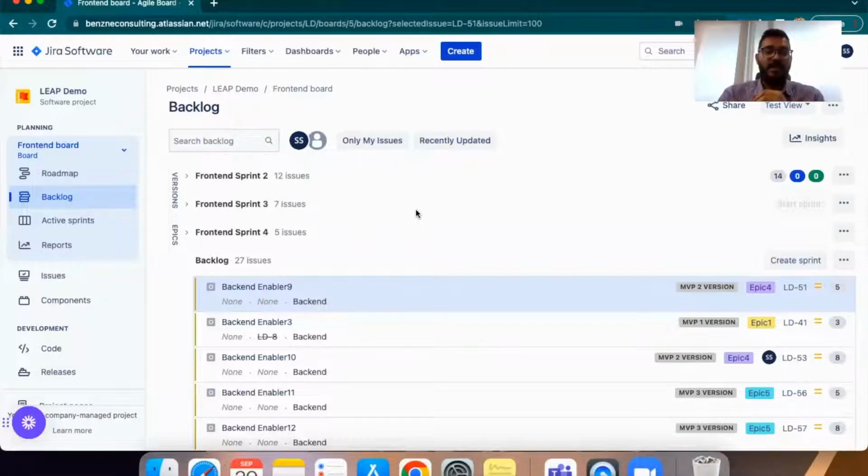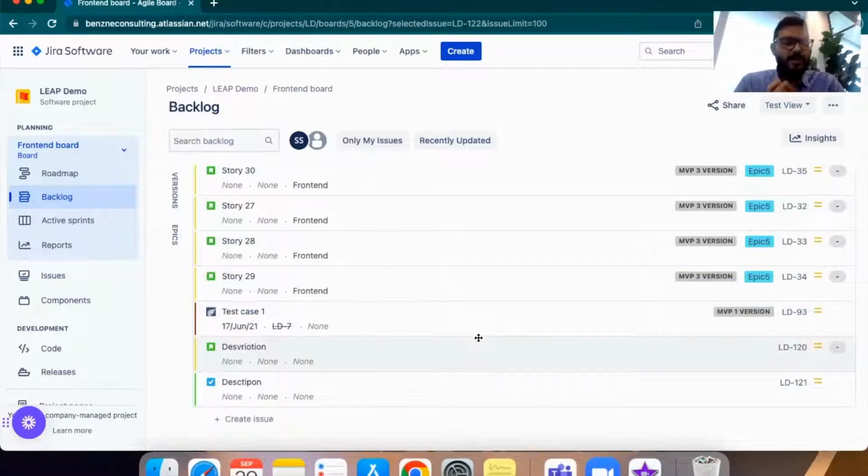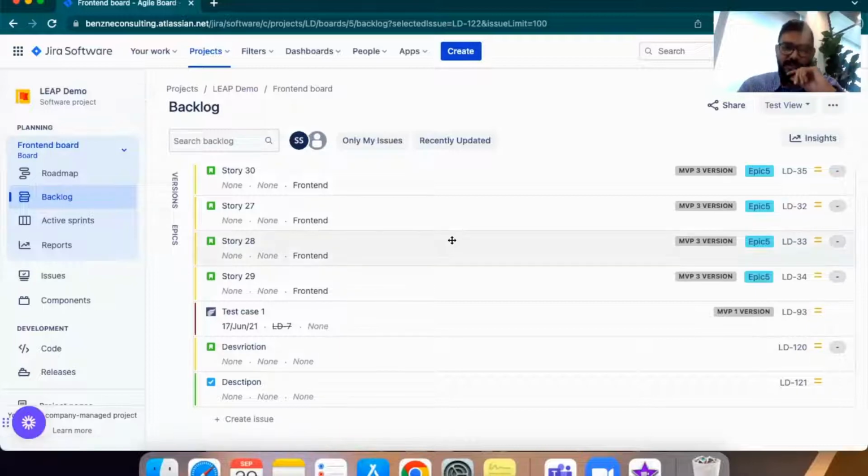So let's see how do we create a backlog in Jira. All right. Creating and managing a product backlog in Jira is pretty straightforward. In your project, you will find a dedicated section where you can manage your backlog. Clicking on the backlog in the left side navigation panel, as you can see my cursor, will direct you to a page as shown on the screen.